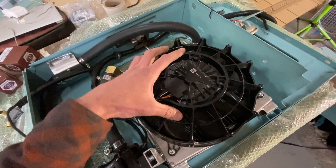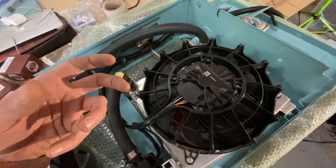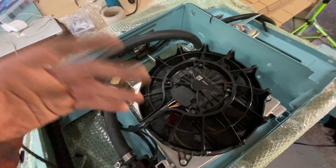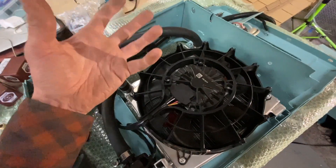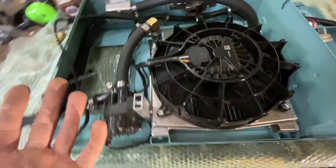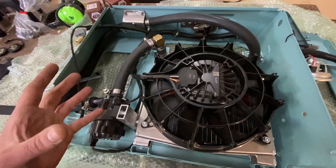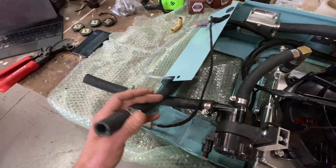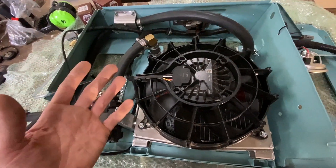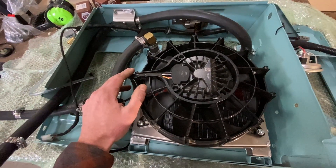This fan allows PWM control, so through the PDM — the 12-volt control unit — we can set the speed of the fan. We can run a very low speed for general operation and ramp it up if we sense a higher temperature. For the most part we can run it at about twenty to thirty percent of normal speed. The fan doesn't turn on by default at startup — it only turns on when the motor controller coolant reaches a certain temperature. On a cold day, even driving at 40 k's an hour, you might not hear it for the first 20 minutes.